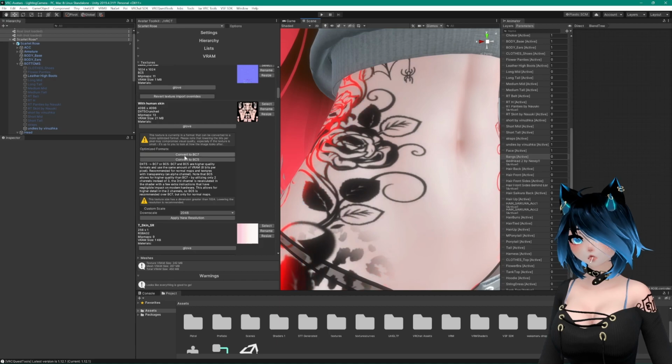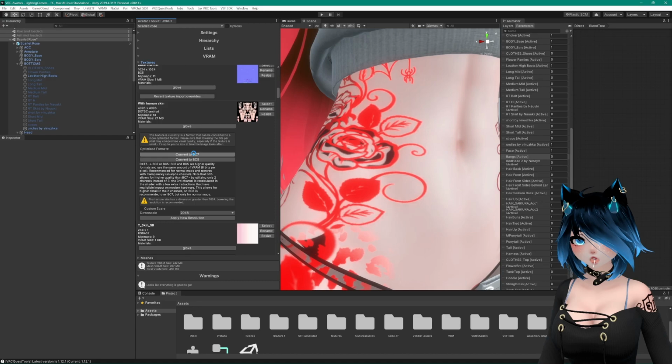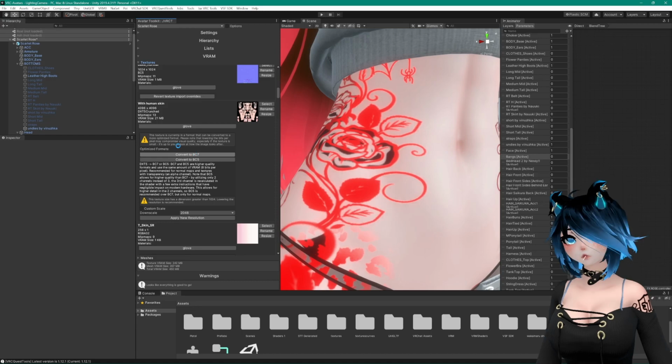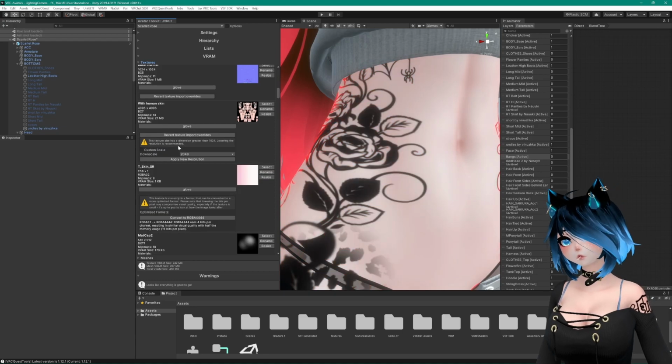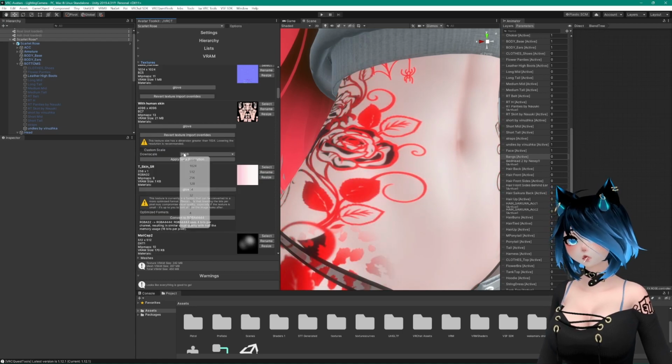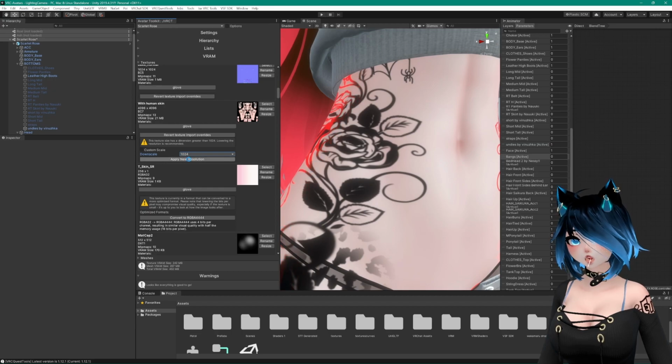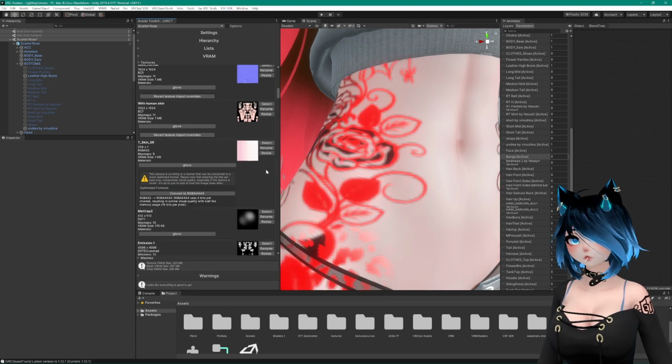If I convert this to BC7, because BC5 is not good for non-normal maps, my computer is going to scream. And then if I downscale it to 1024, okay, that's a little bit too low.